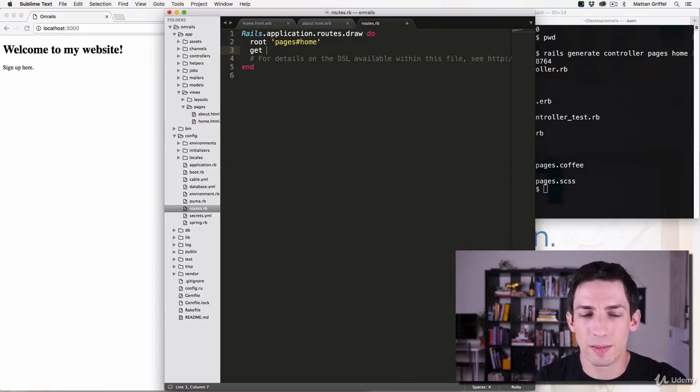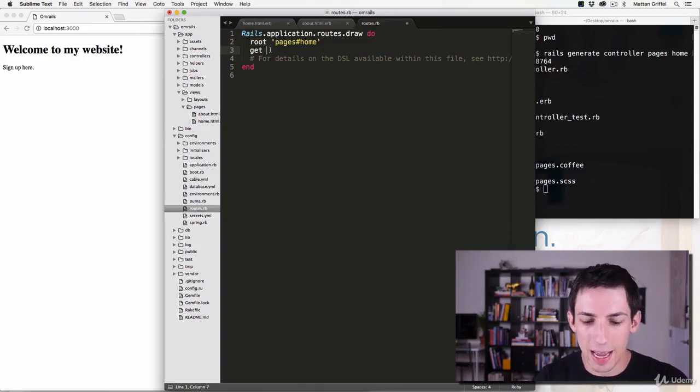There's different kinds of things. There's also post, and that is not a page someone can view, but a page that someone could send information to. That gets a little more complicated, and it has to do with forms, such as creating an account. But right now we're doing simple pages. They're get pages. In fact, the root is technically a get request. It's just that the word root is special, so it makes it a little easier.